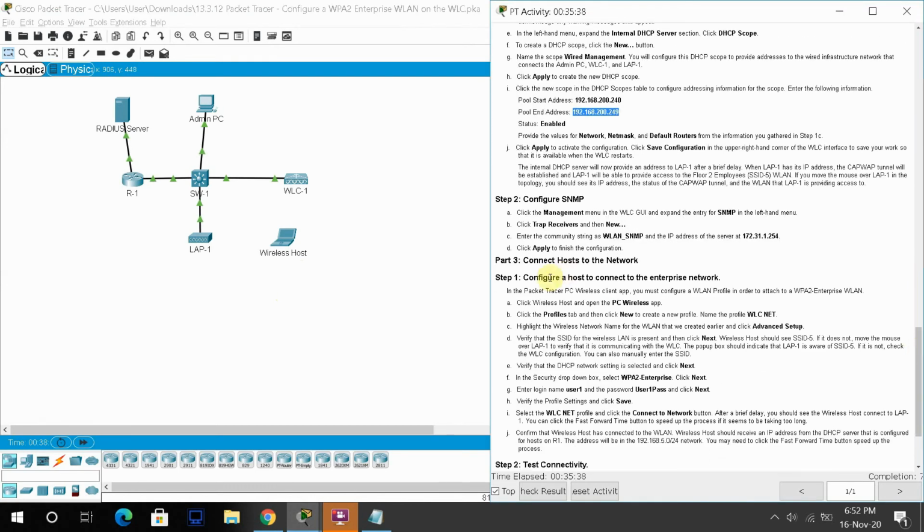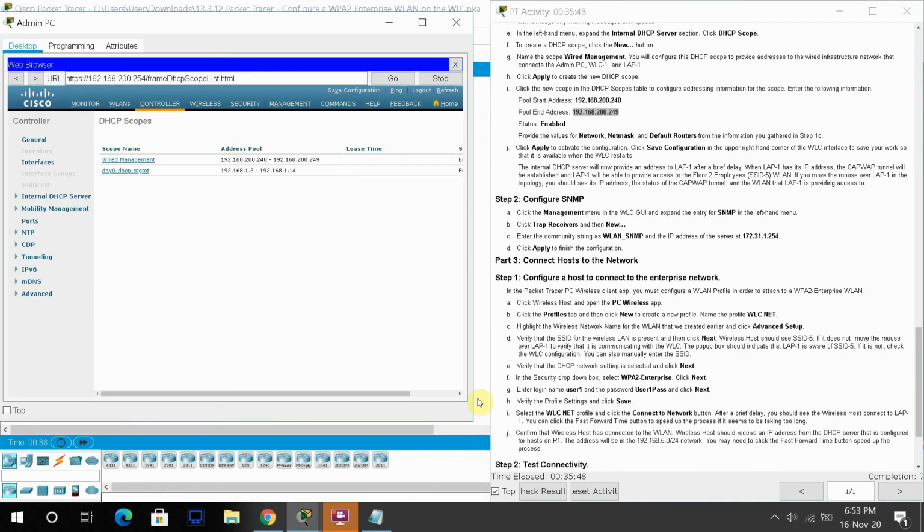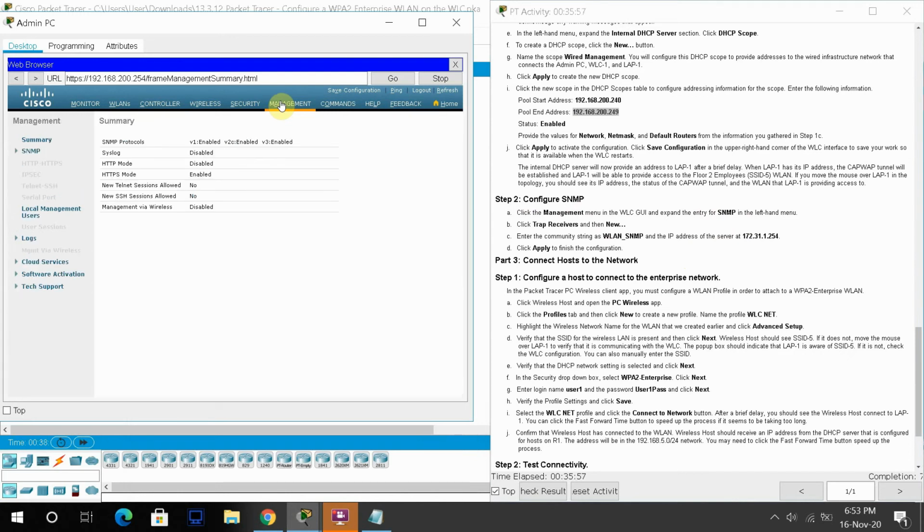Configure SNMP. Click the management menu in the wireless LAN controller GUI and expand the SNMP entry in the left-hand menu. So here we go to the management tab, and click SNMP.